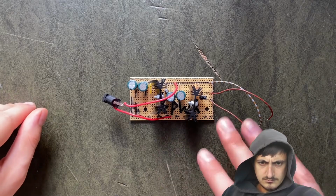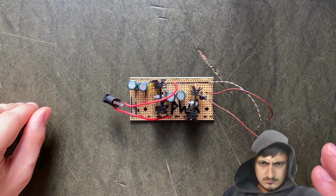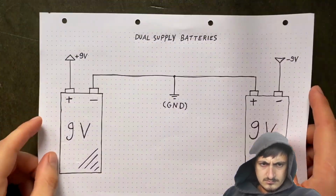If you have a dual power supply like this one, that's not a problem. But what if you want to use batteries instead? Thankfully, that's totally doable. You just need to connect two 9-volt batteries like this.